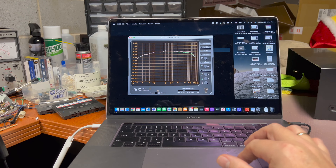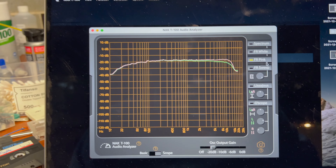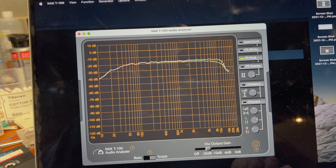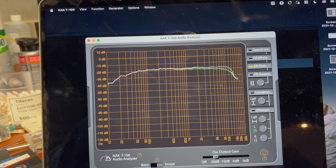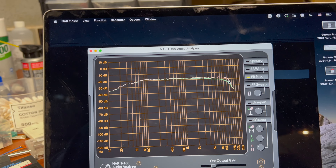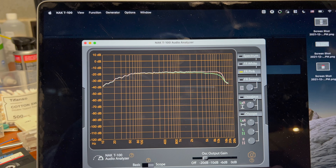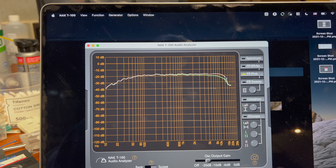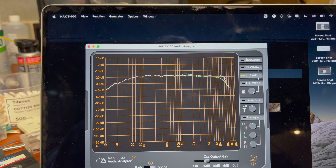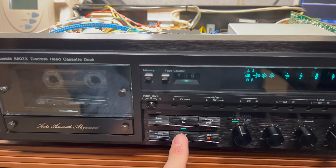So go to minus 20 — this is the pink noise. There is definitely one channel that performs better than the other on this speed. From what I mentioned, it goes up to 14 kilohertz on this channel; the other is a little bit worse, probably up to 12. And that's the normal tape. So initially when Nakamichi claims they can do like 15 kilohertz on the metal tape, it's close to the truth. Let's do chrome tape.